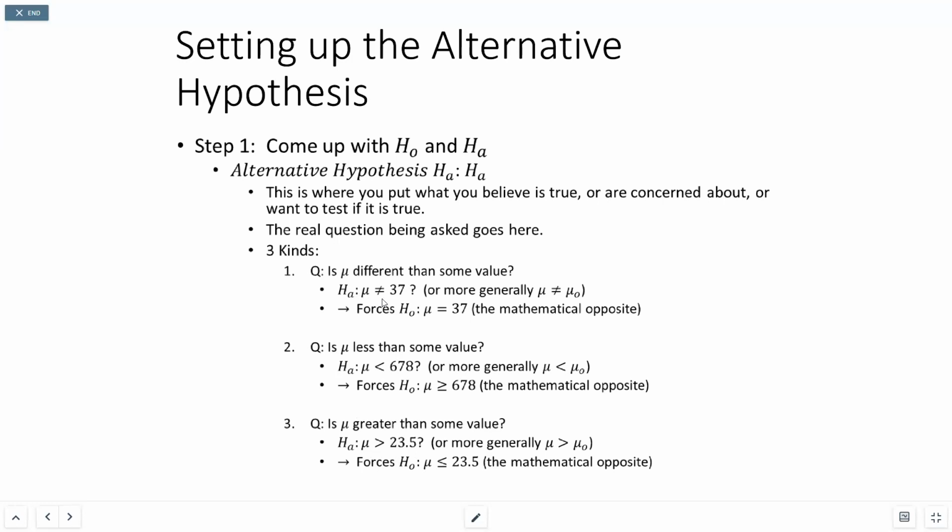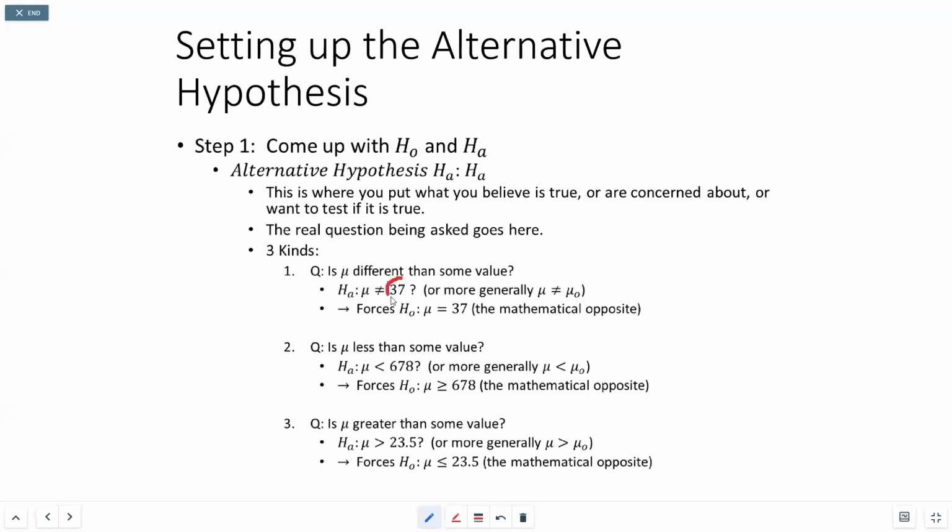Notice that the alternative never has equality. In the alternative, we're going to be trying to say something about the whole population. That's why we're using the statistical tool. It's very powerful for this. Based on our sample mean, we're trying to say something about the population mean mu. That's why it has the Greek letter, and that's the big unknown. We can't get our hands on millions of customers. Anyway, in this case, what we're saying is that the population average is not equal to 37.